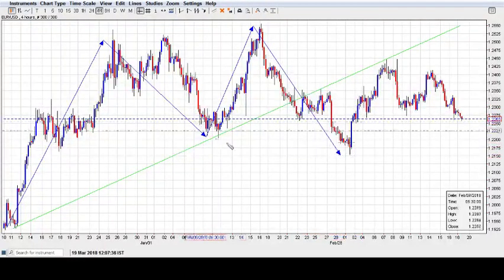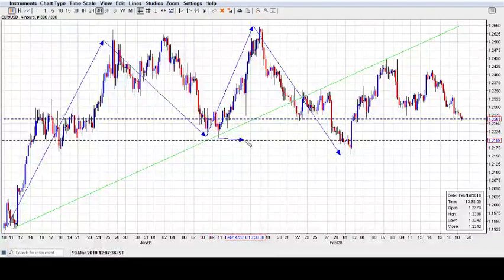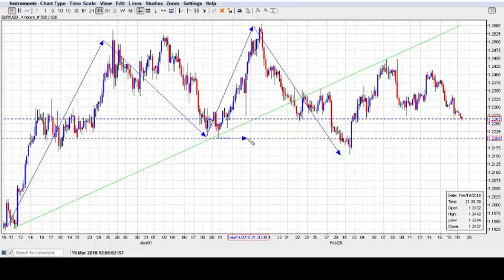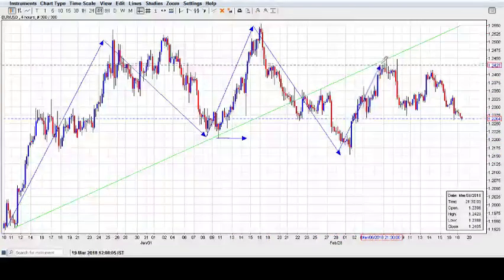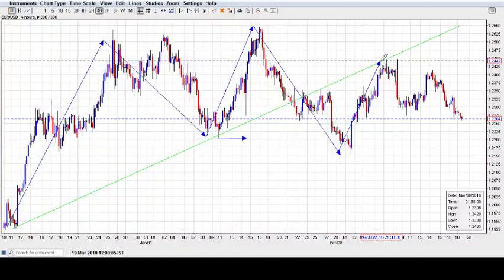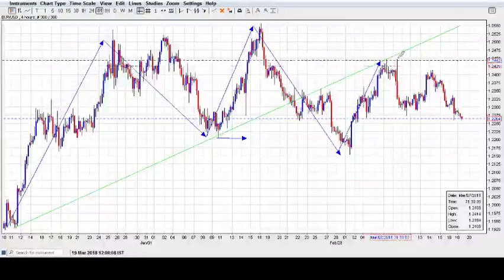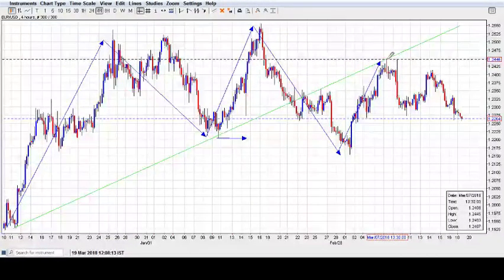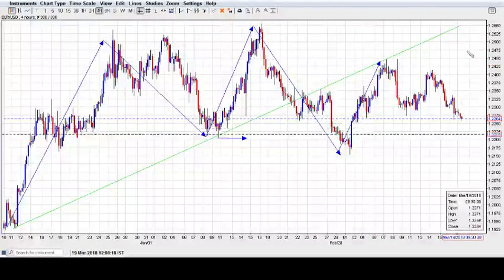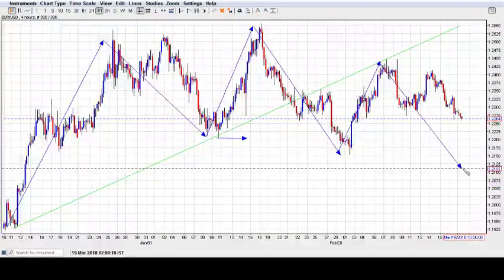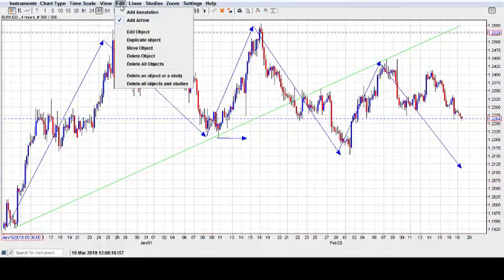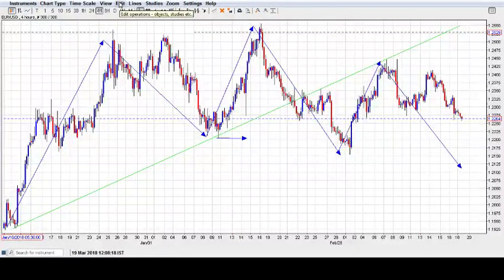Dropping lower, the neckline. That was the neckline, the conventional head and shoulder pattern. Quite possible that the right shoulder might have formed already, and if it is already formed, then prices would even stay below the 2445 mark and not try to push further. Right. That is what the conventional head and shoulder looks like.